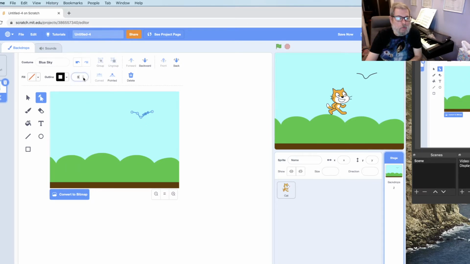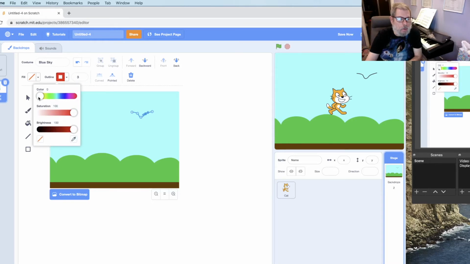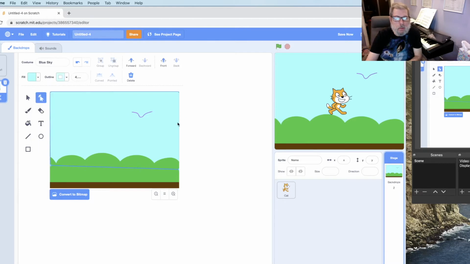Four is a little thick for this, and I want to go to that purpley color. So the way I do that is I need to bring the brightness up, drag this slider over to the purples, and get the color that I'm looking for. So now I have that purpley bird. I could continue to work on that and adjust it. It's not quite pointy enough at the bottom. Probably need to do some things to make that work better.